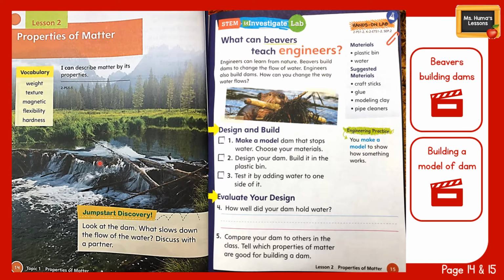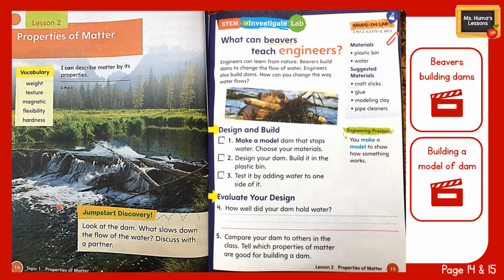And why do you think we need to build dams? Can anyone tell me about that? We usually need to stop the flow of water, because if there is too much water flowing, it might cause floods. Floods happen when water flows too much and comes out of the river, and it might come into the whole city where people are living, and it might damage houses and the things around.